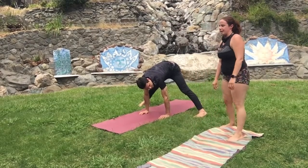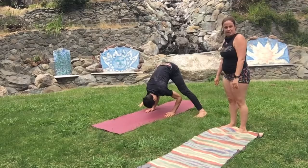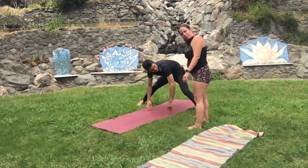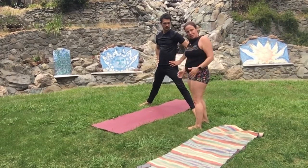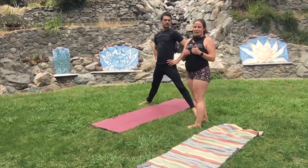Thomas is doing great, expressing no fear, holding it as tight as he could for as long as he could. And yeah, so he was doing good. Even when he fell out, he fell out in a way of no fear — he didn't come down himself. He trusted me to just try to hold the posture as long as he could. No fear is the way to go. Once you're able to get into these postures, be brave, and know that you have the power to do these postures.